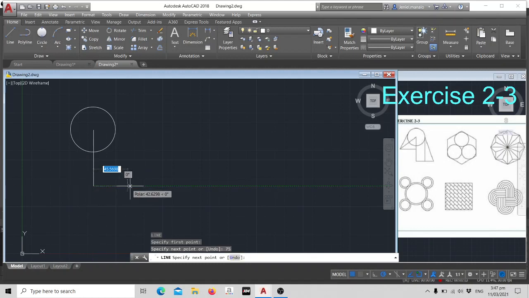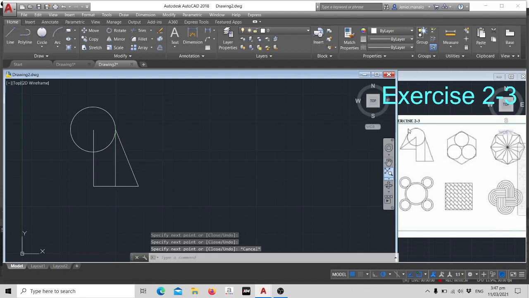Next, make a straight line going right and type 60 for its measurement. In this case, we just connect this line up to this point and this line up to this point, and press escape.